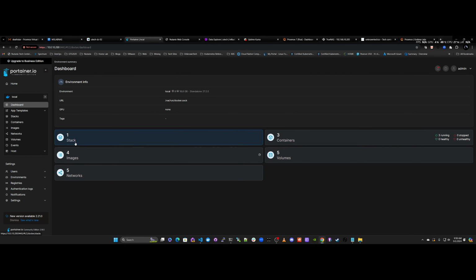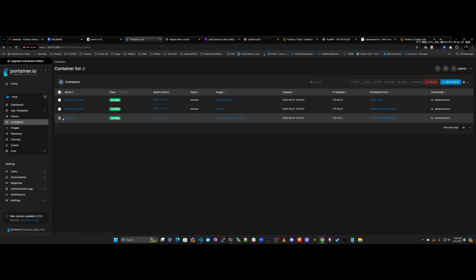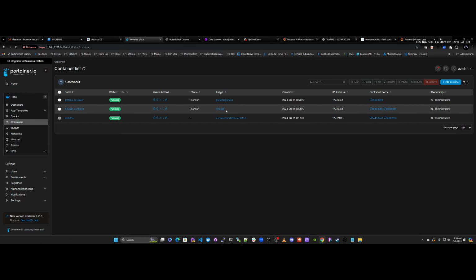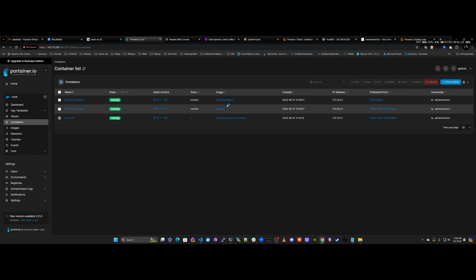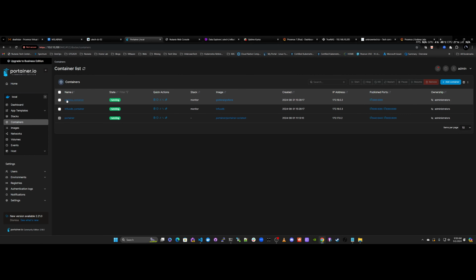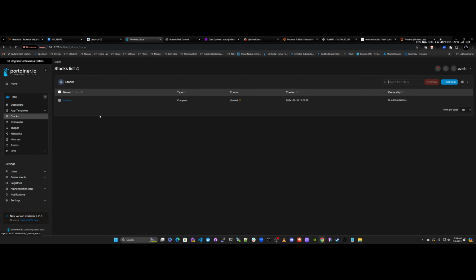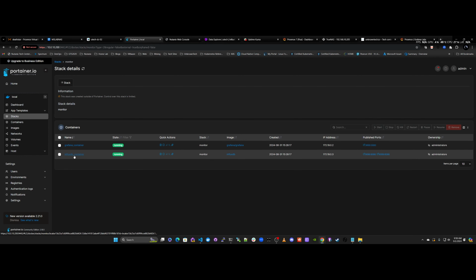Again, it's not much. Let's go here to the containers, and I have Portainer itself, which runs its service as a container, obviously, right? And then you can see here I have InfluxDB and Grafana, and soon you'll see Telegraf in here as well as another Docker container. To be honest, when I deployed this, I will probably redeploy it and have one stack that deploys InfluxDB, Grafana, and Telegraf. Right now, I have a stack that only deploys Grafana and InfluxDB, but I want a stack that does all 3.